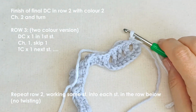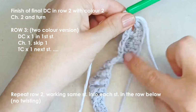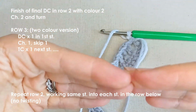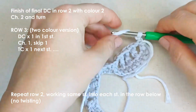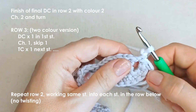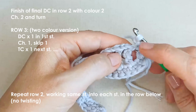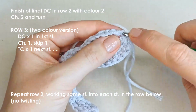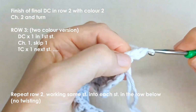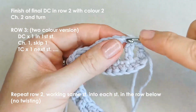So in this two-tone version, I don't know if you can picture DNA, it's got the strands and then it's got 2 base pairs that kind of meet in the middle. So we're going to stylize that with our 2 colors. You're going to work exactly the same as that previous row. So in that first stitch you've got a double crochet, and then you'll chain 1, skip 1, and then you'll work your triple crochet.